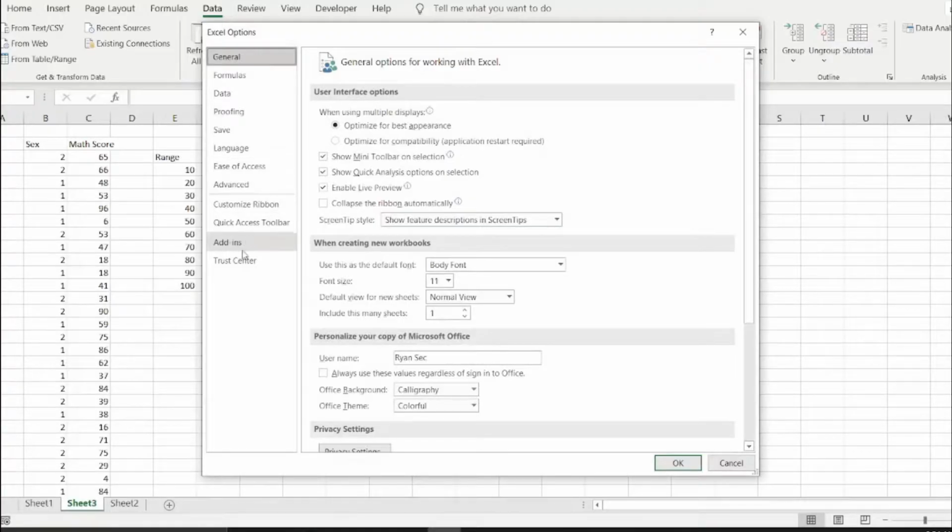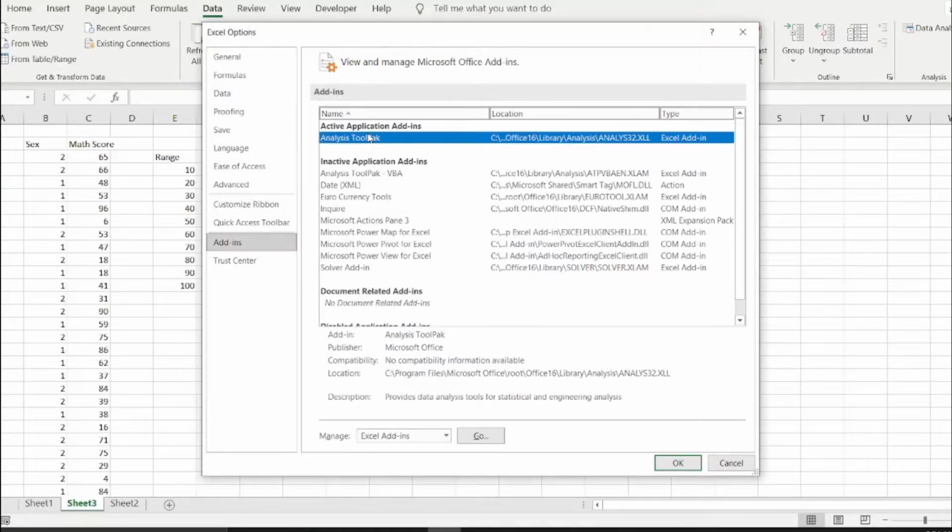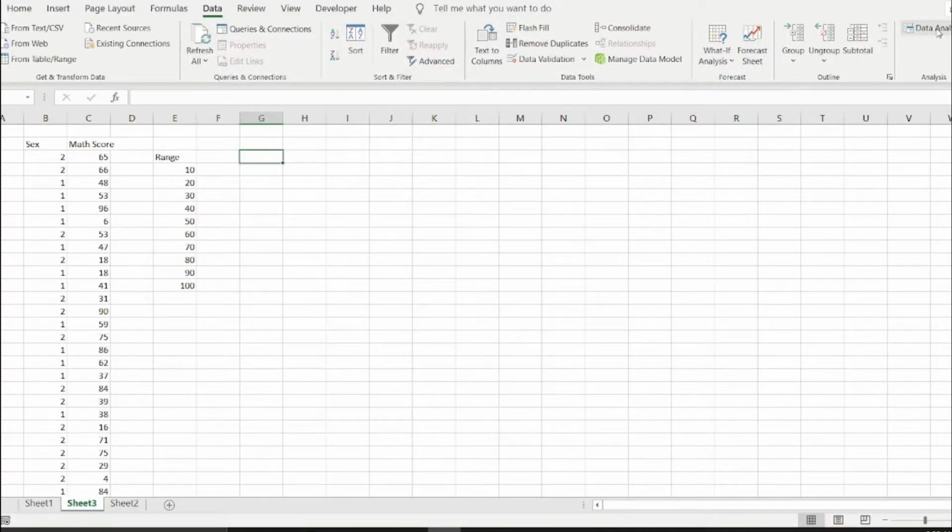In Options, you select Add-ins and select Analysis ToolPak. And then select Go, and you have to install the Analysis ToolPak, and then you're good to go. You should be able to see a Data Analysis icon here in the Data tab.